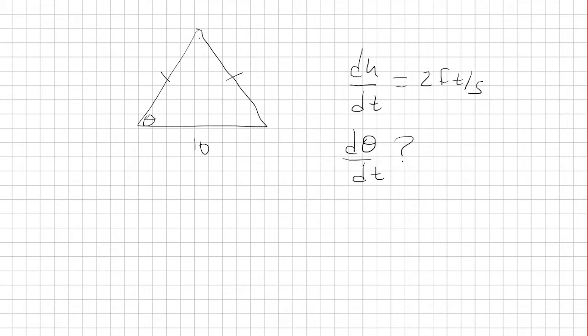And we're given that the height is 12. So if we draw perpendicular here for the height, this is going to be 12. And this perpendicular is also a bisector, so these two sides are going to be congruent, which means this side is 5 and this side is 5 as well.